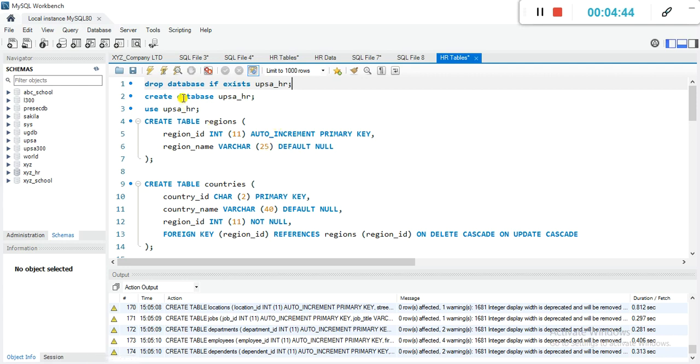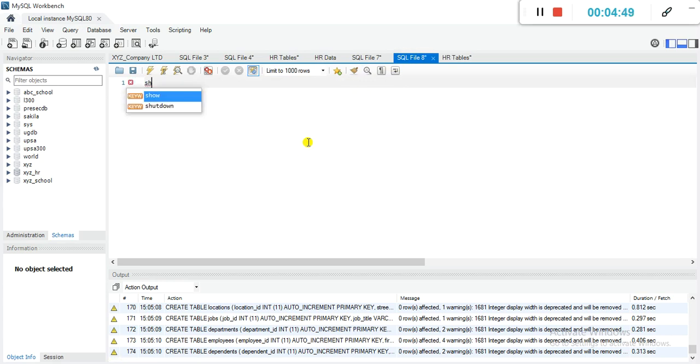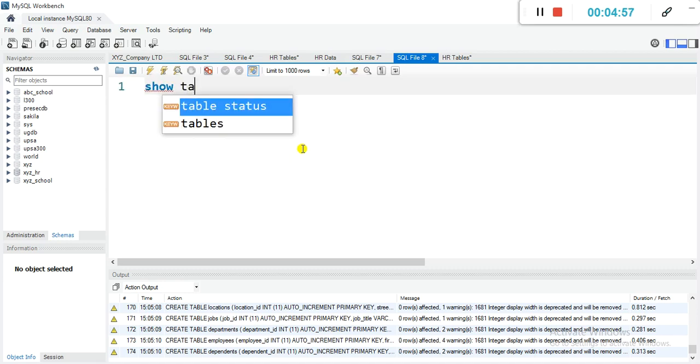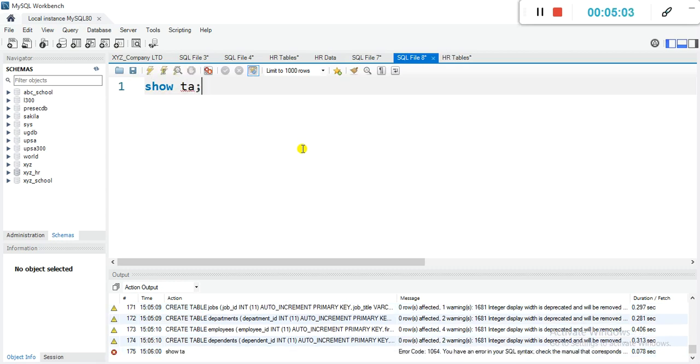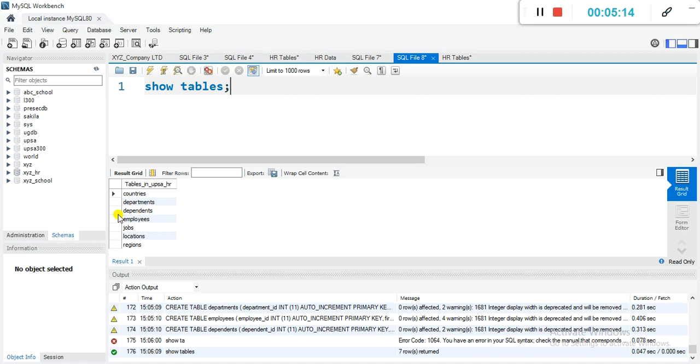So let's proceed. We have the database tables now. Let's look at them with show tables. You just have to zoom it out. Show tables will show you the tables you have in your database. These are the tables: countries, departments, dependents, and employees. We are interested in the employees table, so we'll be calling this table a lot in trying to answer the questions.